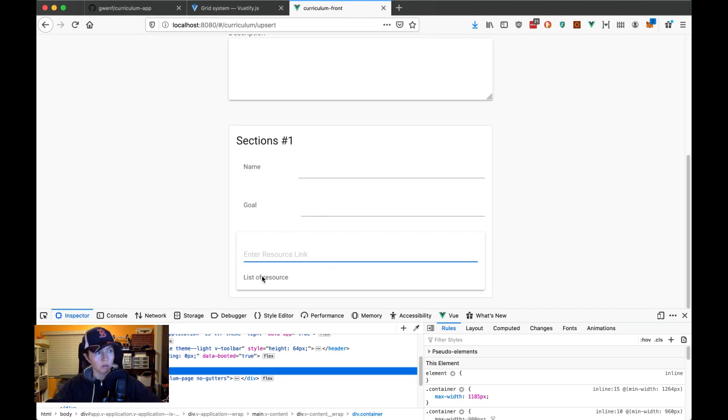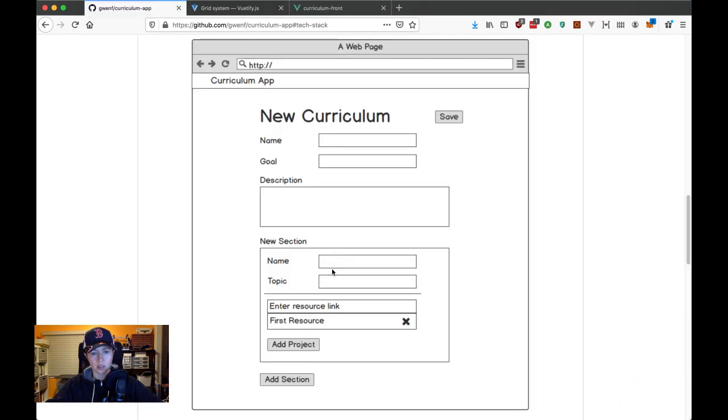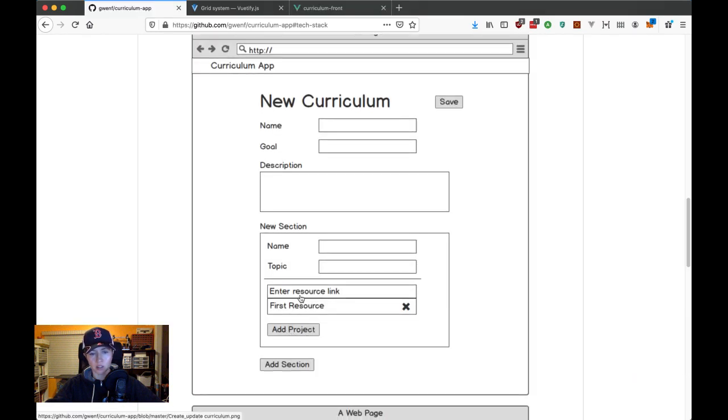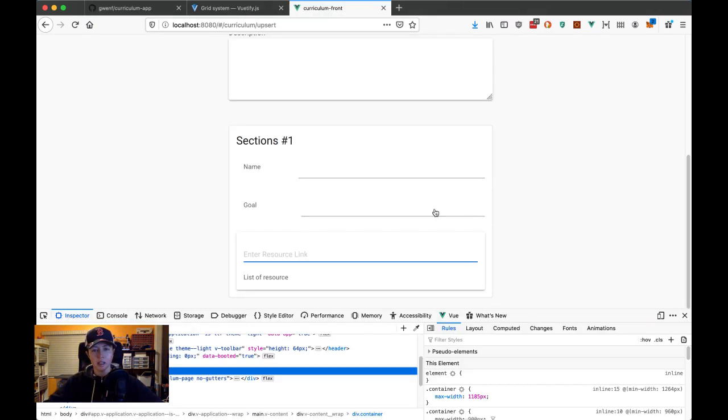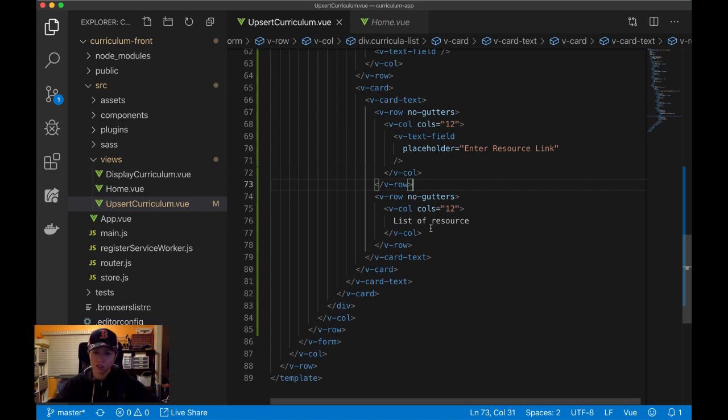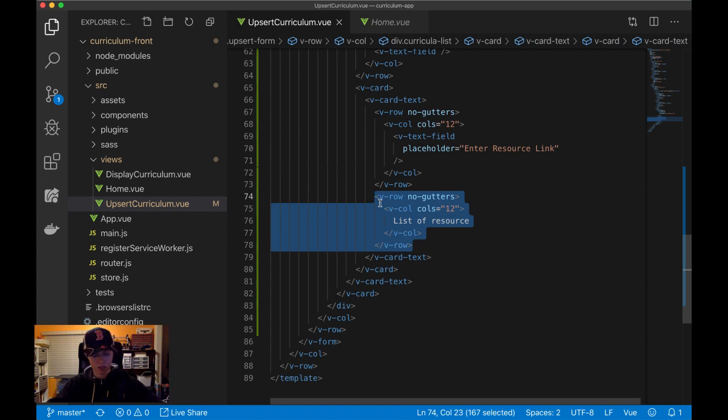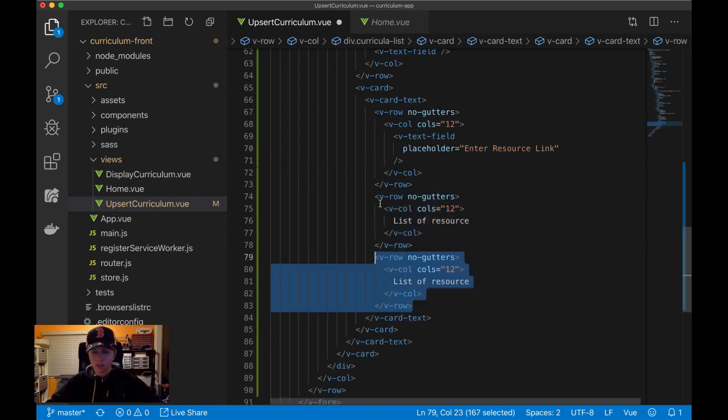And then I also want projects. I was going to have it add projects individually, but I think because there might be multiple projects too, I think I'll just make two cards, one for resources and one for projects. So let me go back and take this and duplicate it.